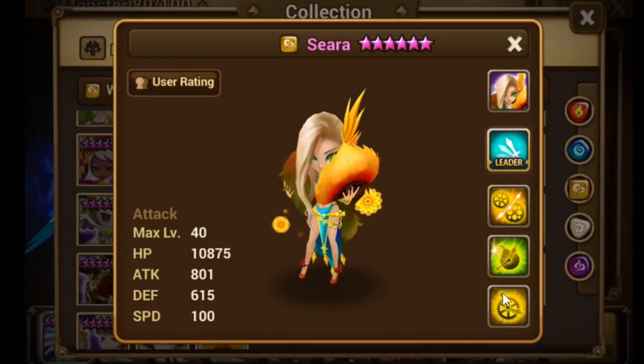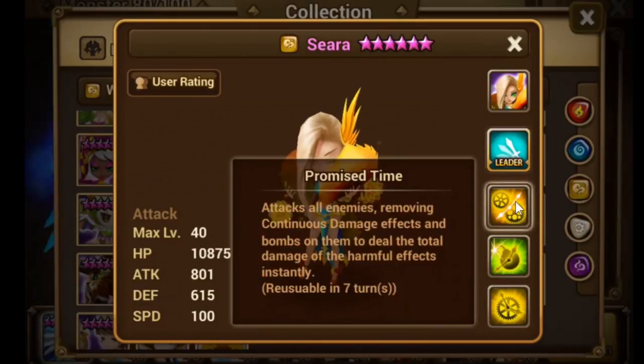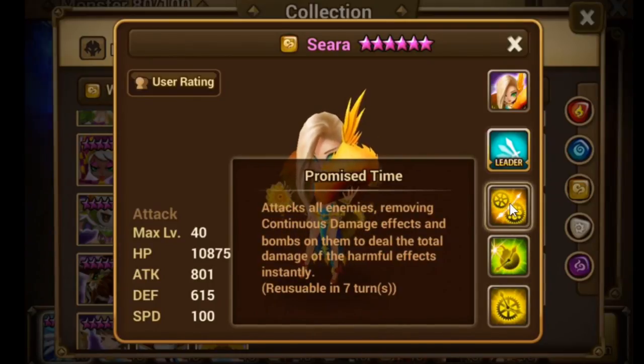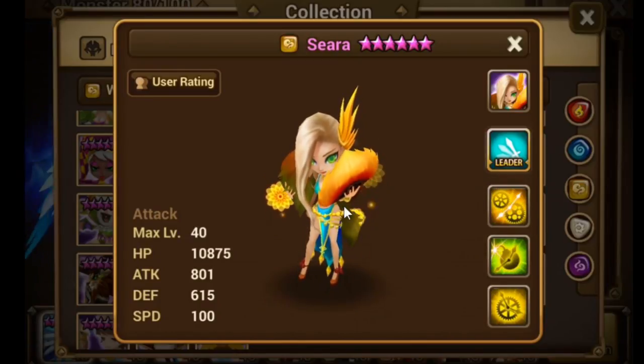Sierra. You will partner Sierra up with Bombers, because I think this one blows up all the bombs, okay? As well as you can use her with Orochi and just set off the dots, right? I would rune her with... You know what, I would just rune her with the standard attacker runes as well. I don't have one.